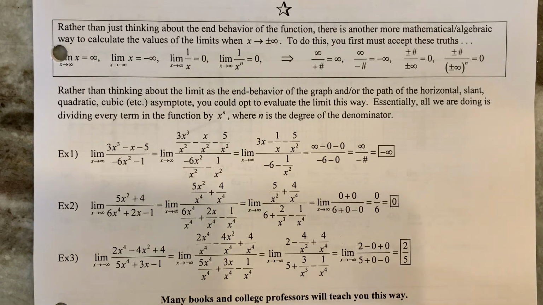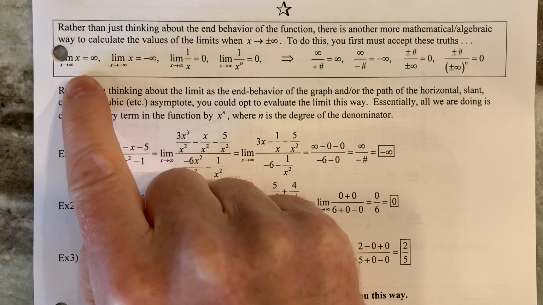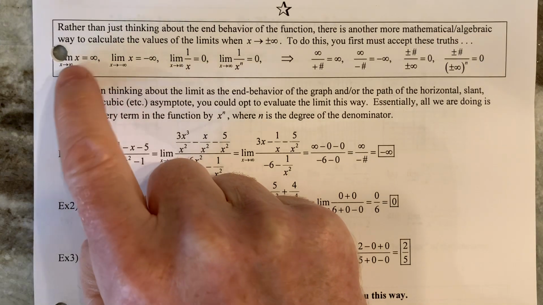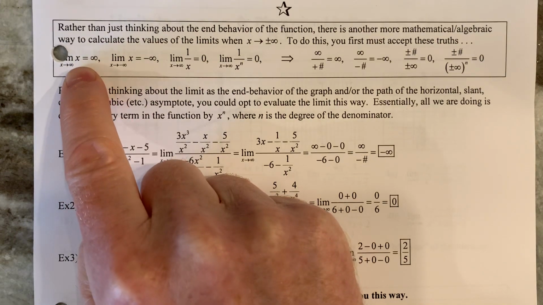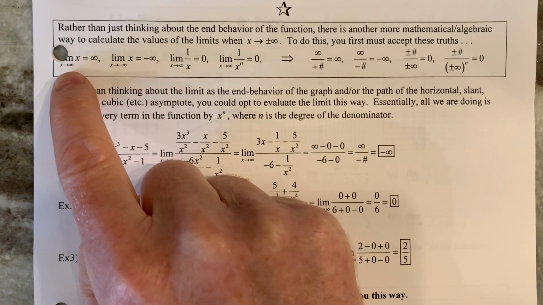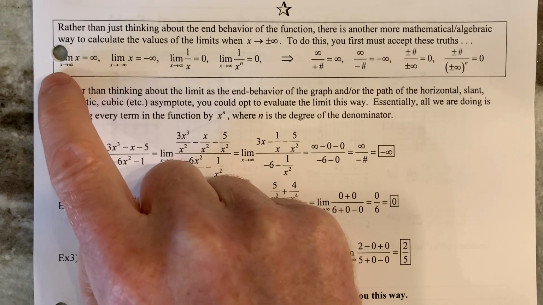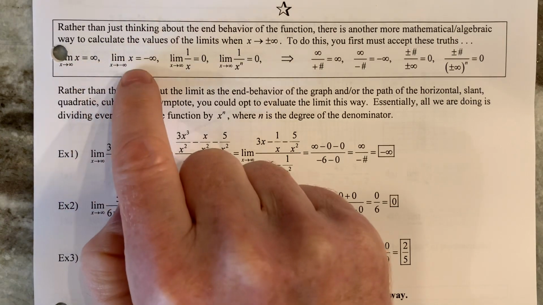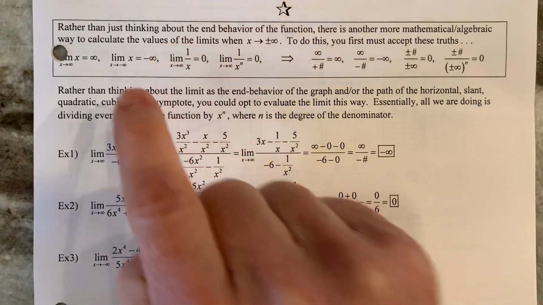Let's take a look. So the first one, sorry, it has a hole punched out of it. It says the limit of x as x approaches infinity is what? Well, obviously, as x gets bigger here, x is going to get bigger there. So if x goes to infinity, I'm going to infinity. Same is true for negative infinity. So that should make sense.